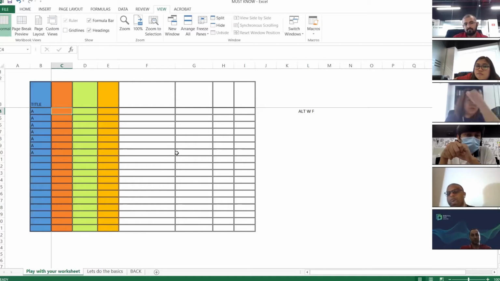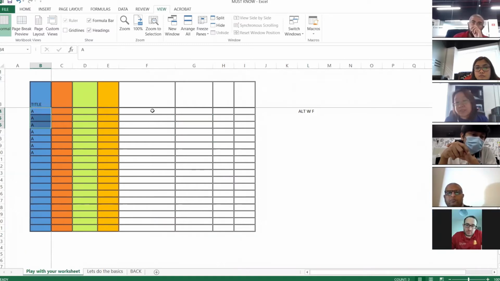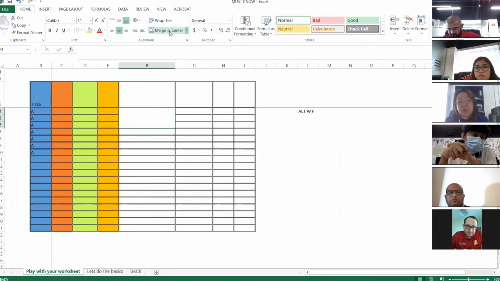Okay. Next, we have the merge cell. So merge cell, usually we use it if you feel like a certain points that you're making has to be combined and then it has one description. For example, if first three has one single description, instead of putting it repeatedly, you can just highlight the three cells, and then from the home page you will see merge. The three cells will be combined into one cell.